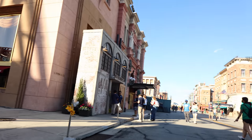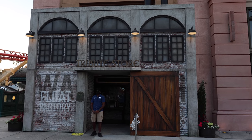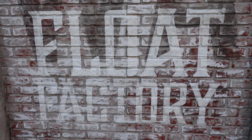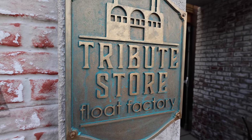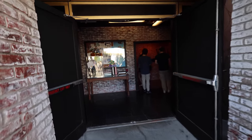Alright, universal annual pass holders — time to go to the tribute store! If you don't know what the tribute store is, it's like its own theme — almost like an amusement park attraction but for a gift shop. It's the most upscale theme park gift shop you could ever have. Each season they kind of retheme and redo the entire thing, so we'll see what this year's is going to be.